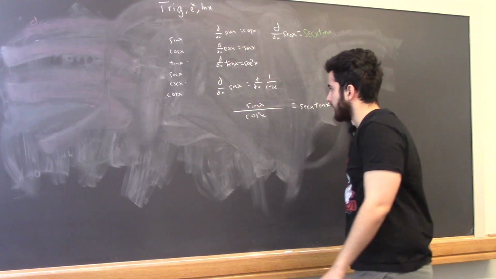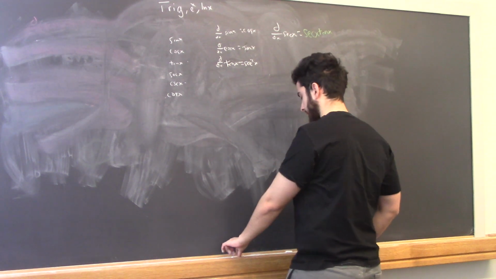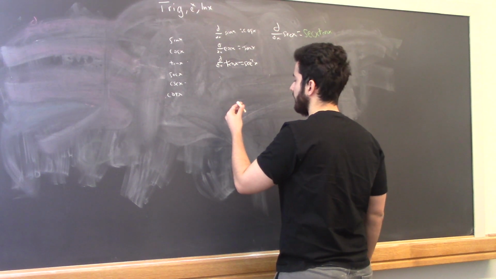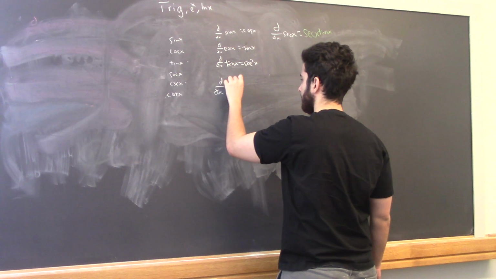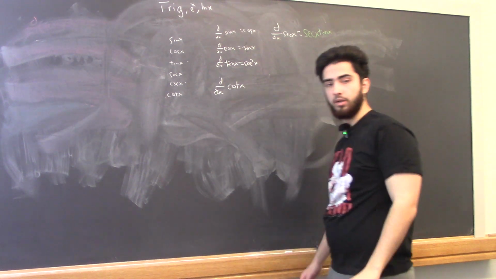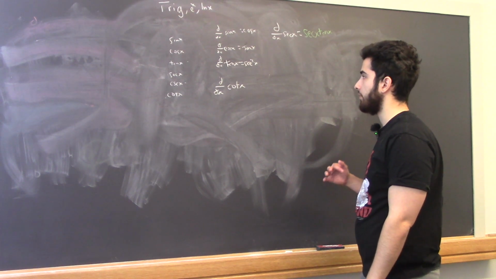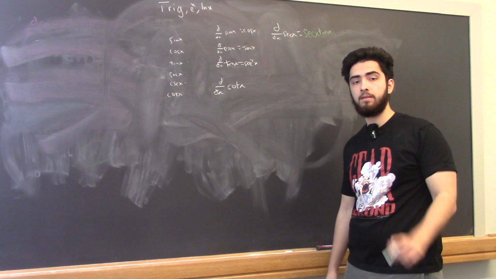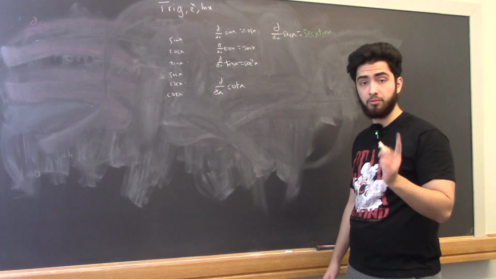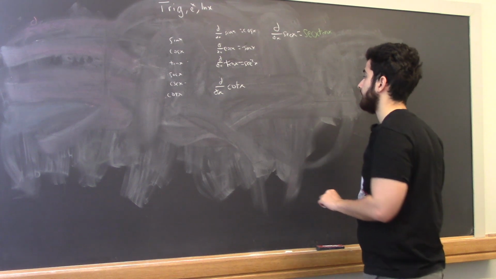Let's try it again, but this time you're going to try it on your own first, right? Let's do cotangent, right? You could approach this as 1 over tangent or cosine over sine. It's your choice, all right? Pause the video, give it a shot. I'll do it in both ways. All right, ready to see it?